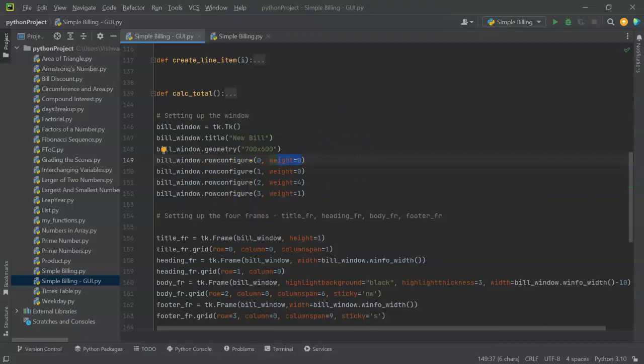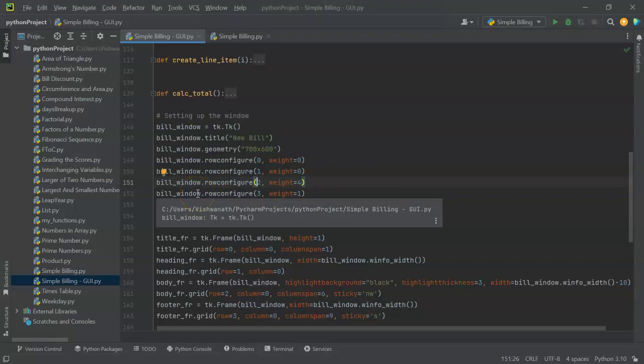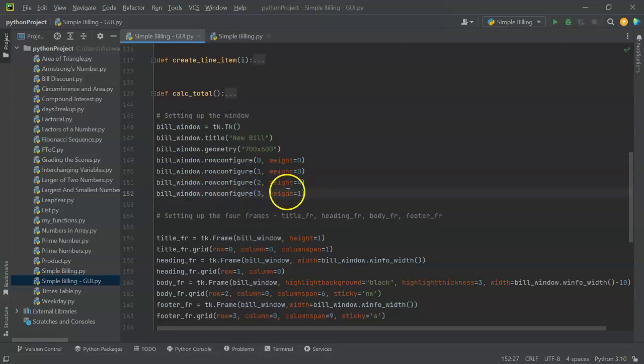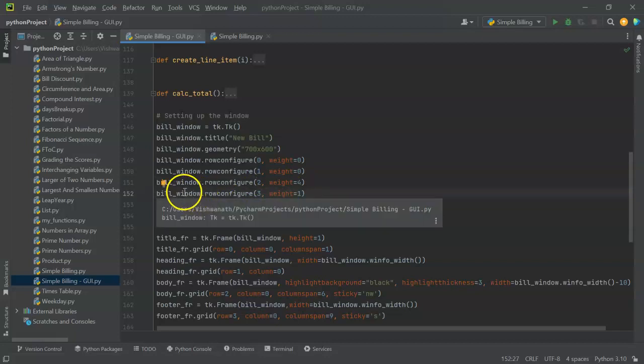as we keep adding rows, because we know that in this row we are just going to print the title. Similarly, in the second row, again, it should not be expandable. In the third row, it should be expandable and it should get the greatest weight, because here is where we are going to print the various line items or display the entry forms for line items, entry fields.